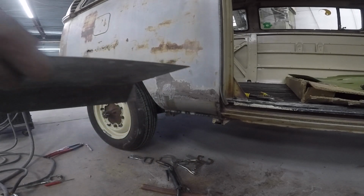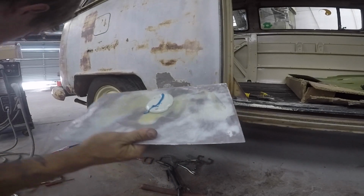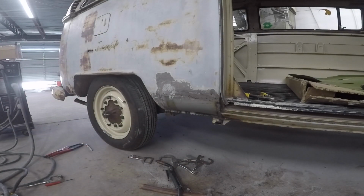Let's mud this thing. So I got my mud here. I'm gonna go ahead and get it stirred, and then we'll mix it. Don't mind the mess.